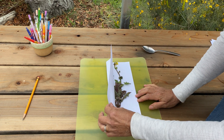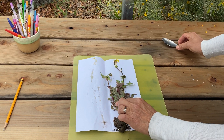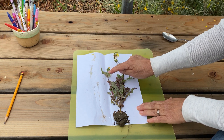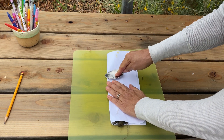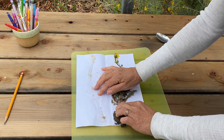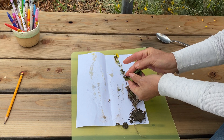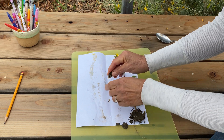Let's open it up and see what we have. You can see the soil and some green pigment on the paper. Remember what that green pigment was? The chlorophyll! The chlorophyll tells you that the plant is actually doing its job — it is photosynthesizing. You can also take some of the green leaves and squish them together to get more of the chlorophyll out and use it to further decorate your plant rubbing.